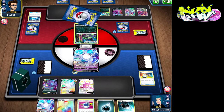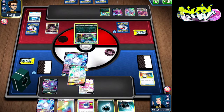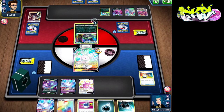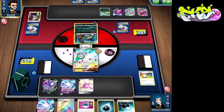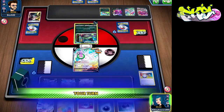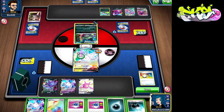So this is the first time I've come up against an Eternatus deck using this one, so it's very interesting to see kind of how it goes. And it's not going fantastic, that's for sure. So that's going to be taking some big damage.